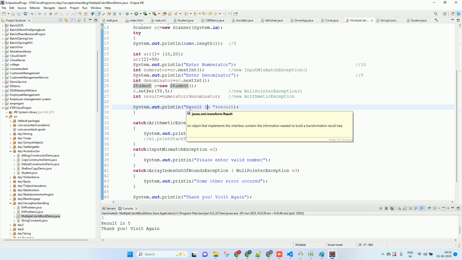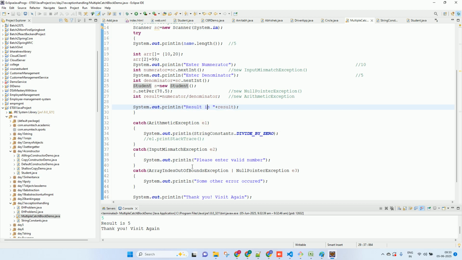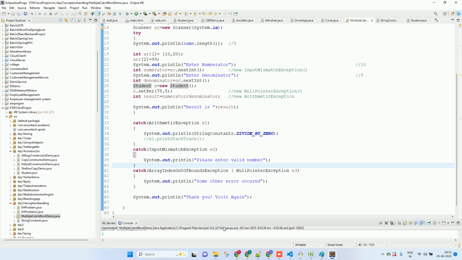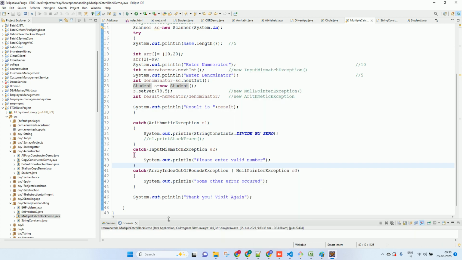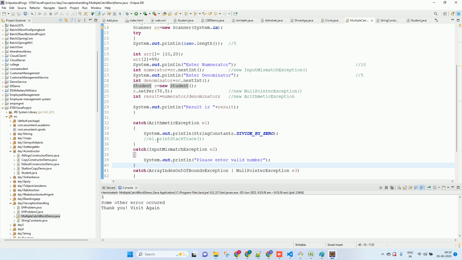Okay. So see, directly it is displaying me 5 by length of Alice and then directly some other error occurred, because now both these are being caught by one single catch block. Making sense? Like this, you can add pipe and add as many exceptions as you want to add. So is this also covered?